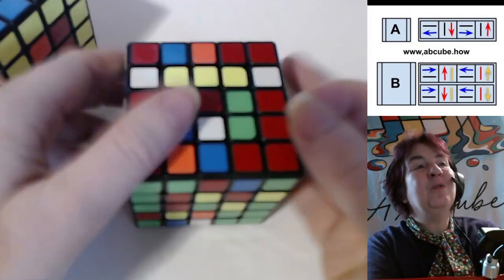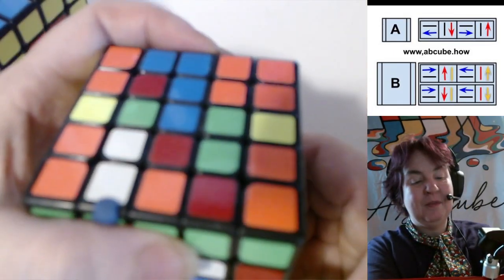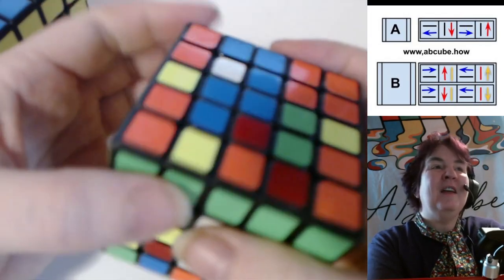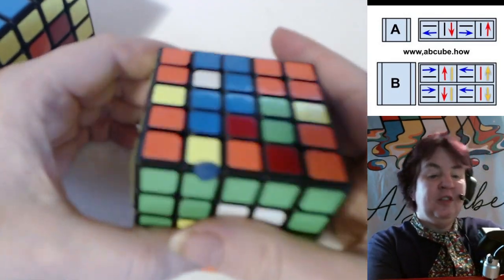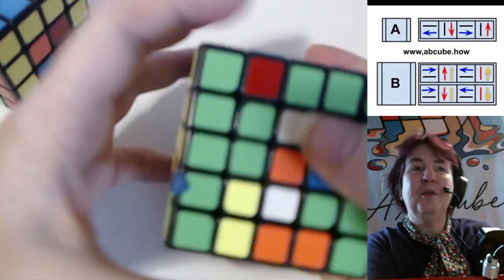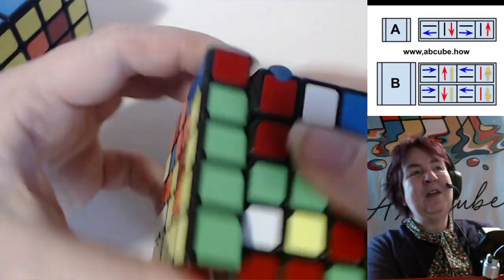So cubists are really, I have found in general, really good at giving credit where credit is due and helping each other out. Anyway, I searched, and I thought, this is so simple, someone must have done it before me. I kept looking, and every time I saw one of those spam posts about solving the cube in just two steps, I would think, oh no, someone beat me to the punch. I would go look at it, and it was always one of those fake things. So, whew. Once I got it up there, listed publicly with my name on it, I thought, okay, you can teach people now.